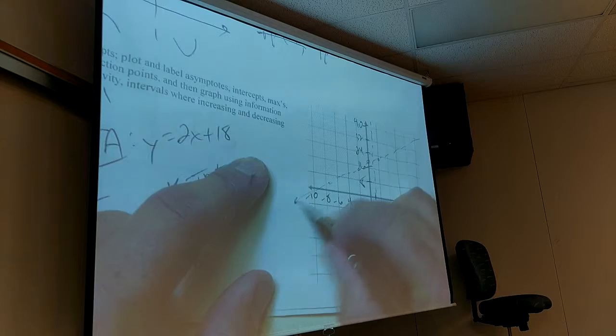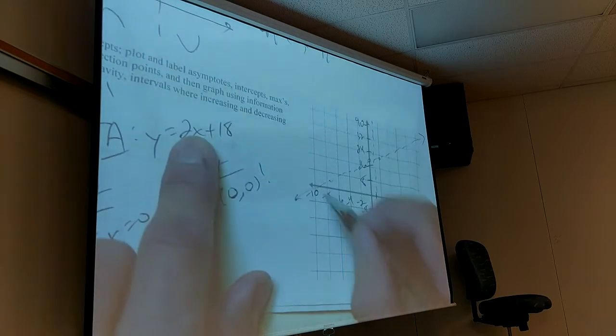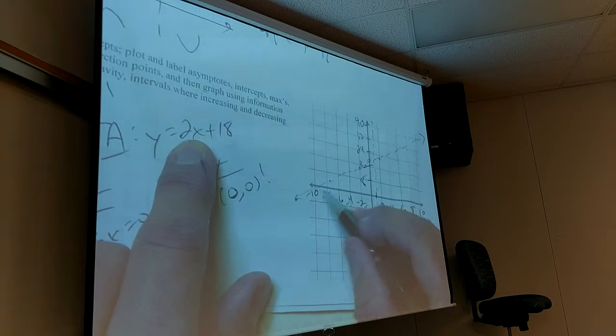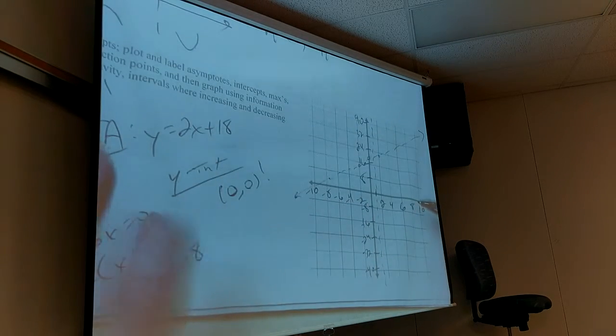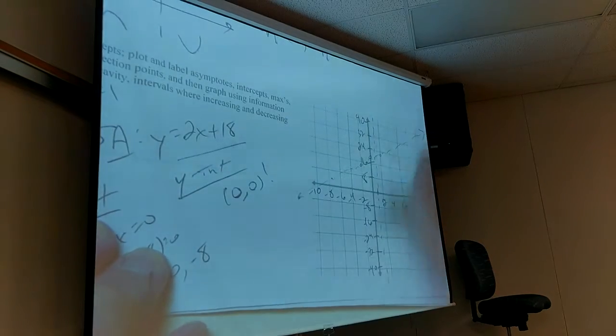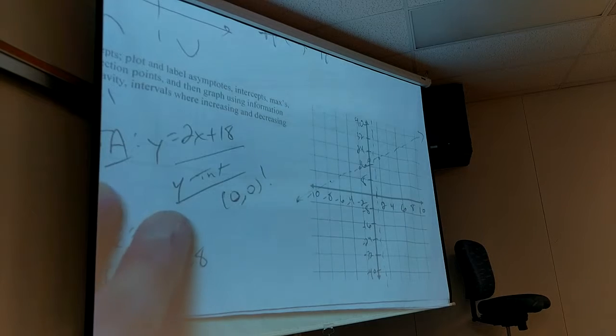roughly. I could be a little more specific about the x-intercept. That looks about right. The x-intercept should be -9, and it looks about -9. I'm easily excited. Any way you want to graph this thing using the scale you created, you need to put that wall in there.